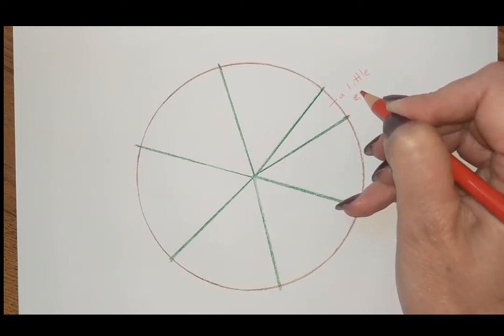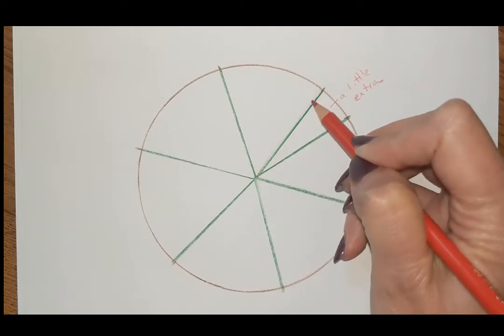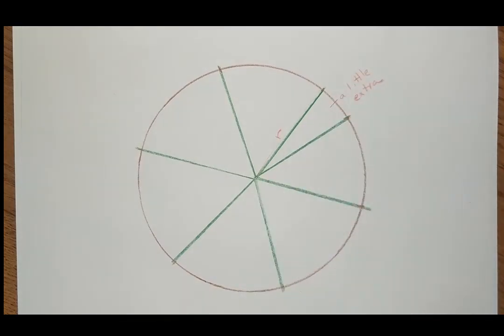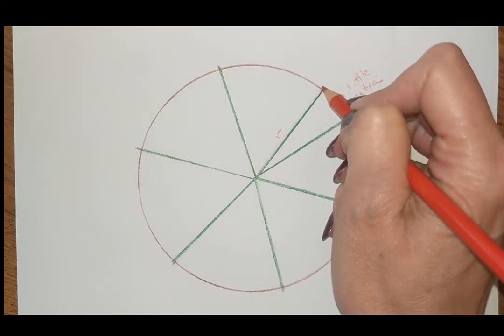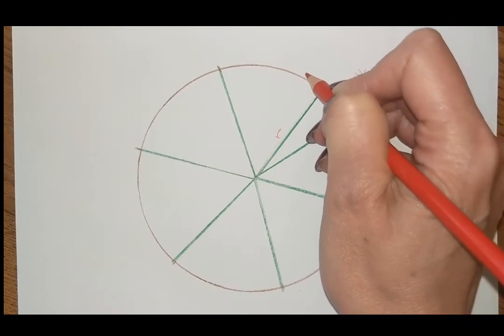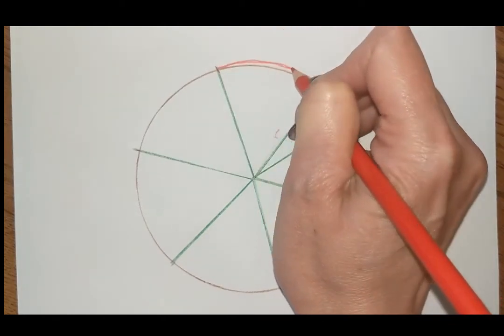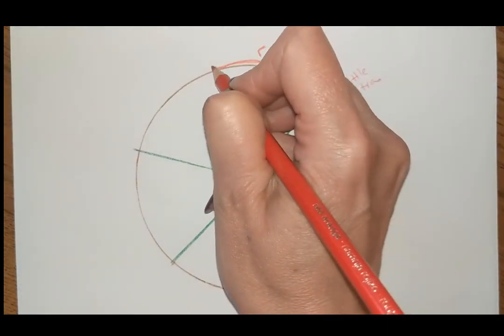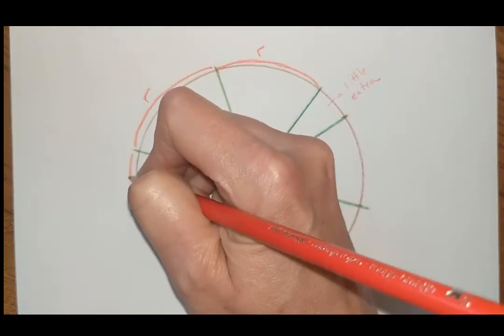And so what happens is, I want to be clear, each one of these is a radius, right? The distance from the circle to the center is what we call r, the radius. And with my radius ruler, I have taken that distance and figured out how far it took me here. So now the distance between each one of these, because I used my radius ruler, is also r. So that distance is r.